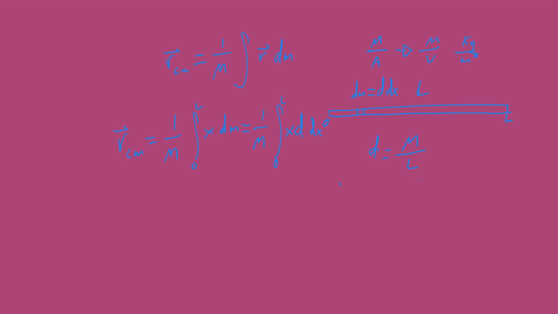So notice how in our problem here, we are changing our dm into some relation with respect to dx. And that's what you'll be doing when you do your center of mass calculus: you're going to have to change that into units of position, or a small change in position, a dx. In the problem on the homework, if you have an area, let's say we have a box, we will have to integrate the area. So we'll have some dA, and we'll need to relate that to the mass as well.